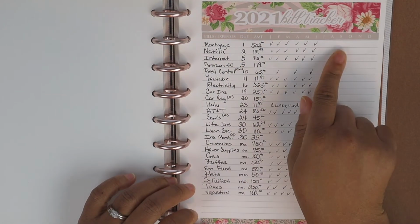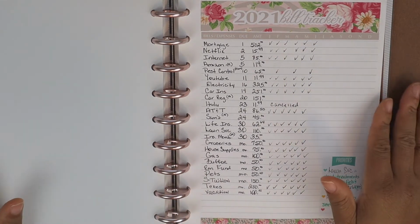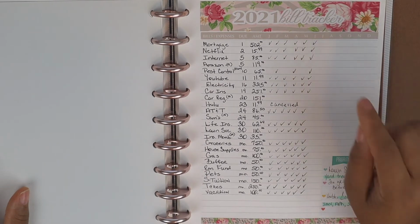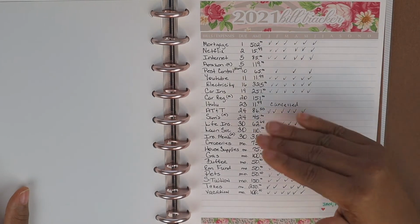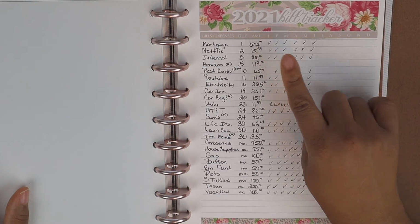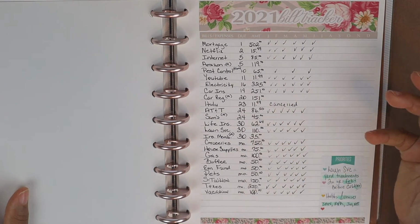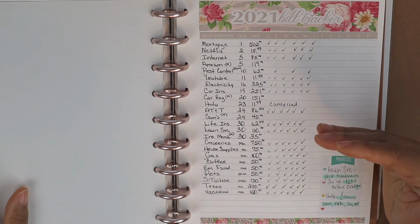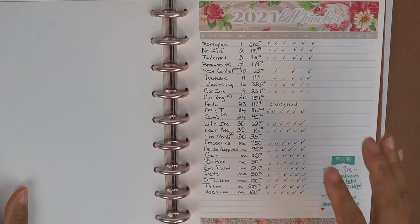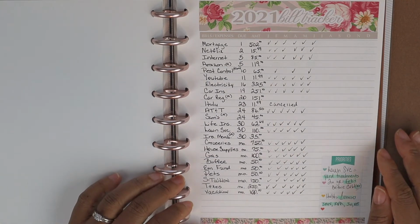So I have a bill tracker for 2021, and as you see, guys, the bills have been paid and everything is going to be up until June. Now, some things have changed, like our mortgage payment actually changed as of June 1. And we did cancel Hulu. So the numbers that I'm sharing with you guys are the actual real numbers that we are working with as far as mid-year.